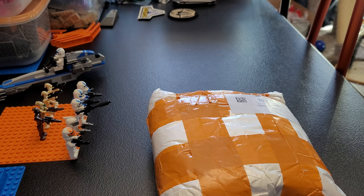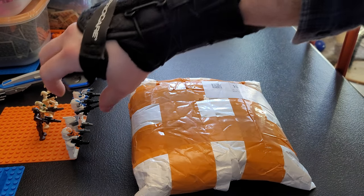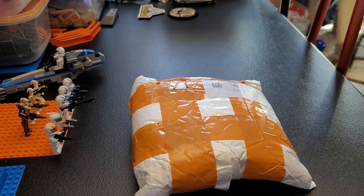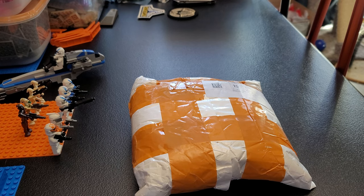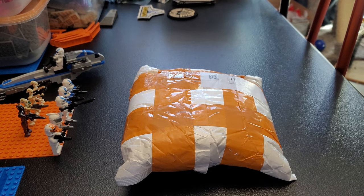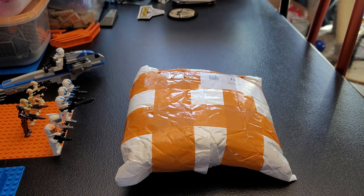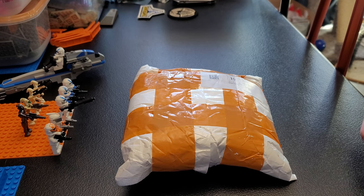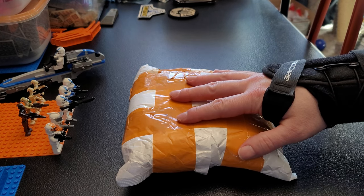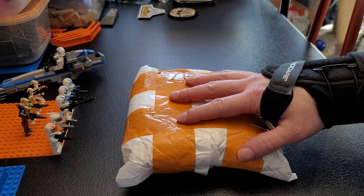All right, so pretty excited today. I'm gonna get back into Lego, and specifically Lego Star Wars, this year. Well, back into, since I've never had Lego Star Wars stuff, but I had Legos as a kid, way back when, don't ask. I can't get a lot of the sets from Lego because they're just ridiculously overpriced or unavailable. So today represents my first knockoff Lego set ordered from China.